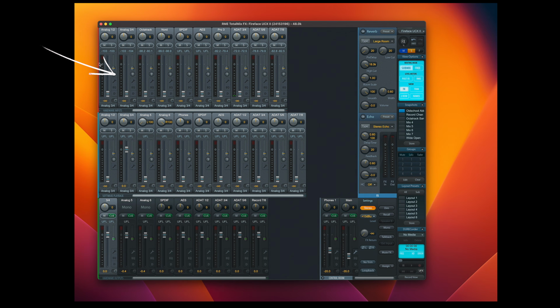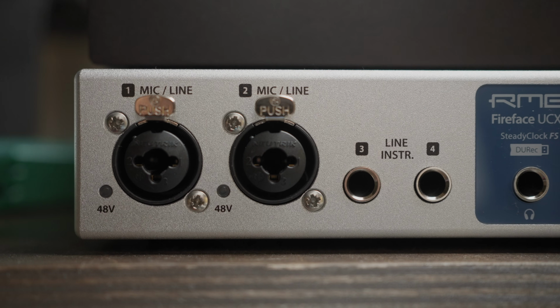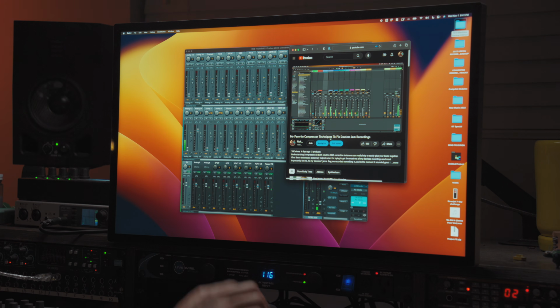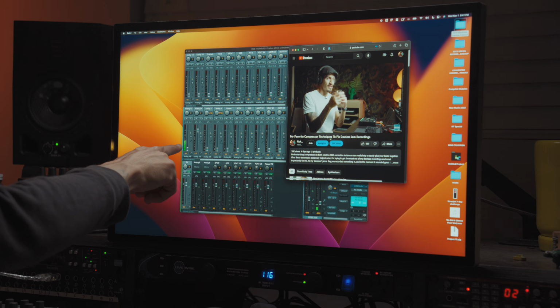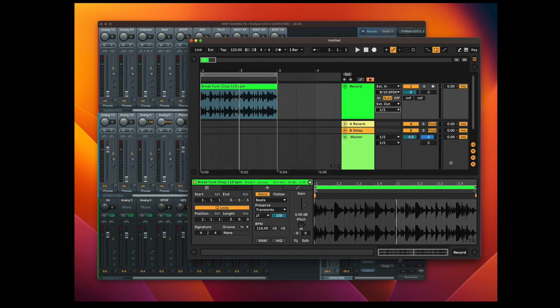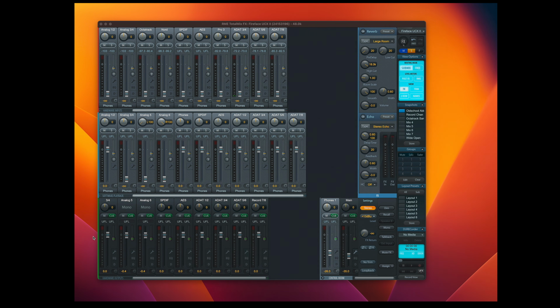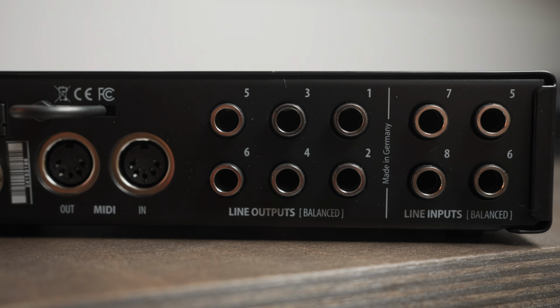So what we're looking at here is our hardware inputs, like the physical inputs on your device. Then in the middle section is our software playback. So anything happening within our DAW or our computer will show up here. Most everything from your computer will be showing up under the 1-2 software playback channel, unless, for example, within a DAW, I send audio out to 3-4 because I'm using an external instrument effect or something along those lines. If that's the case and I do send audio out to 3-4, it'll show up here in TotalMix under software playback analog 3-4. Now at the bottom of TotalMix is our hardware physical outputs of our interface, the jacks on the back, if you will.